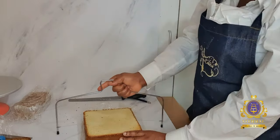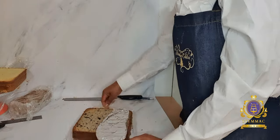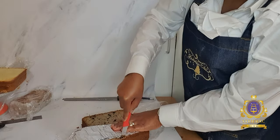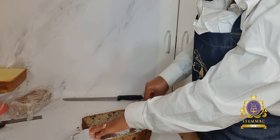At this stage, I am torting my cakes into two layers each. I then proceeded to carving out the shape of my football boot using my already created card template.